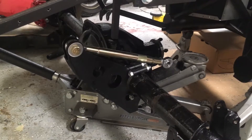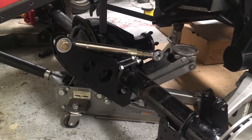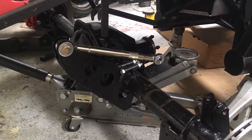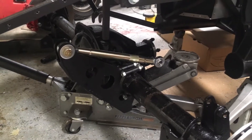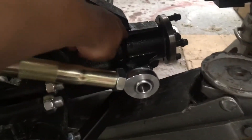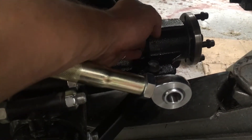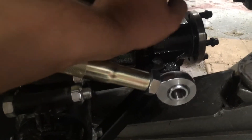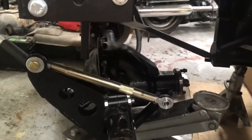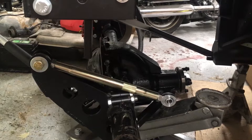So when I put all this back together, I was essentially going from scratch and having to make some educated guesses. There are a whole lot of videos on YouTube about how to set these 8.8s. When I took it all apart, the pinion shim — which sits basically right between the bearing on the inside of the pinion and the pinion itself, setting the pinion depth in or out — that shim was 30 thousandths, which I believe is probably what Ford put in it when it left the factory back in '95.